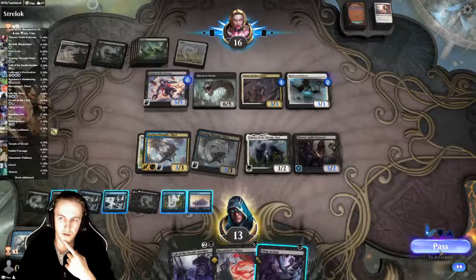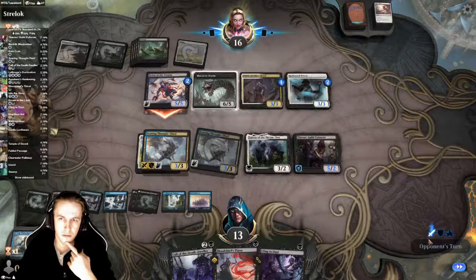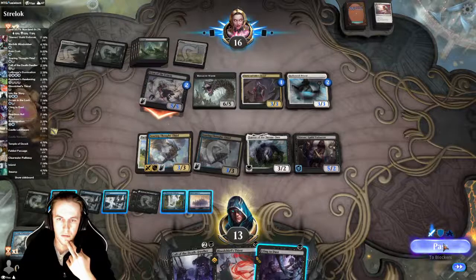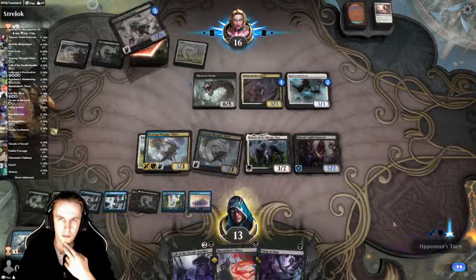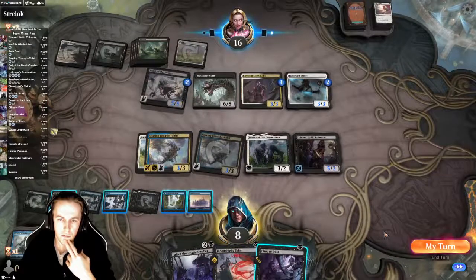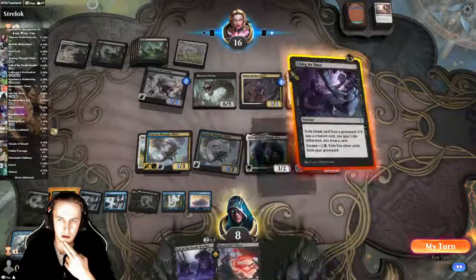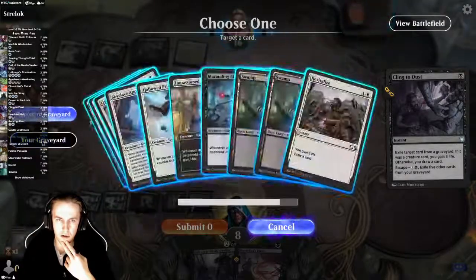We're gonna have to deal with that flyer. Fortunately, I think we can. And then we exile our own graveyard. We don't.